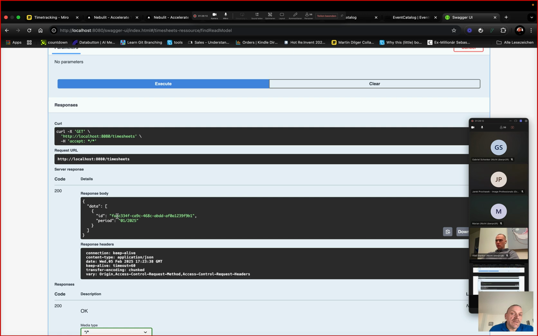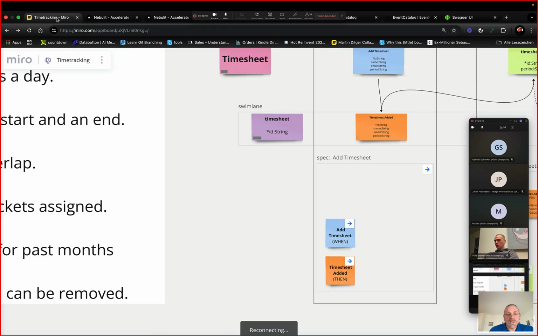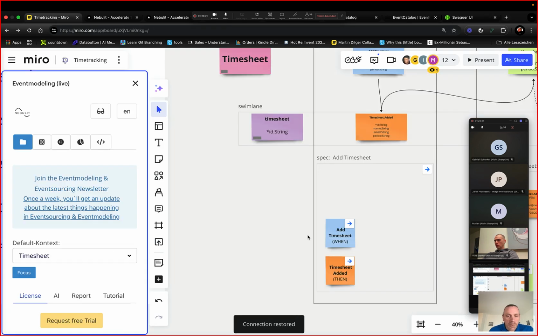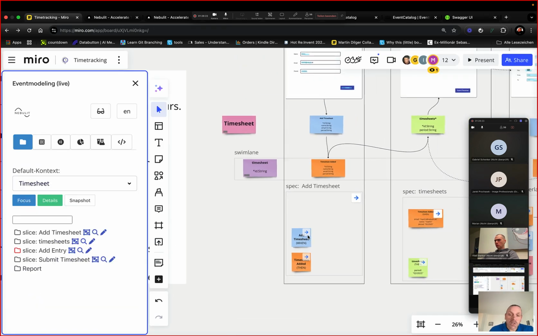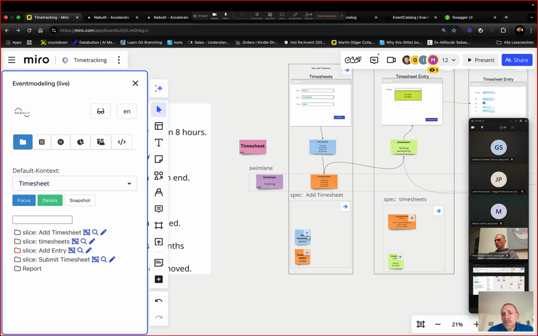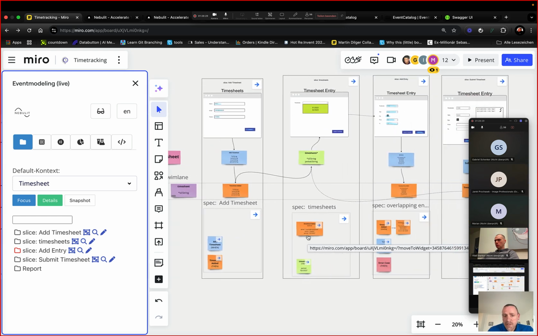And this is exactly the process I typically go through in a project. You work slice by slice. You don't have to define the full model to get started. You define the first few slices in detail, including the given-when-then specifications, and then you can just start. This allows you to get really, really fast in a project. And since these slices are independent from one another, you can implement them in parallel. So this is a perfect tool to scale your development.